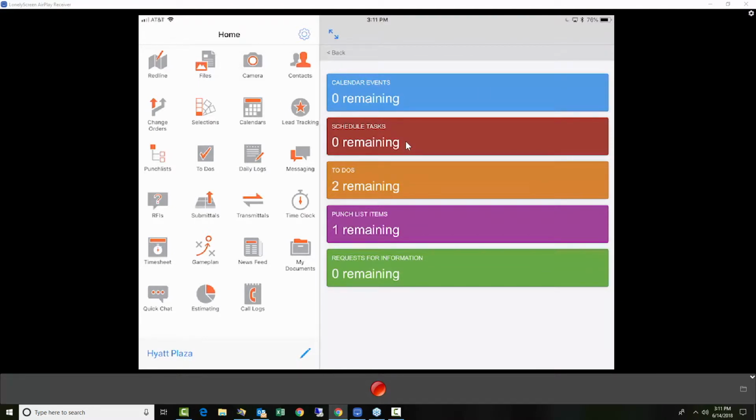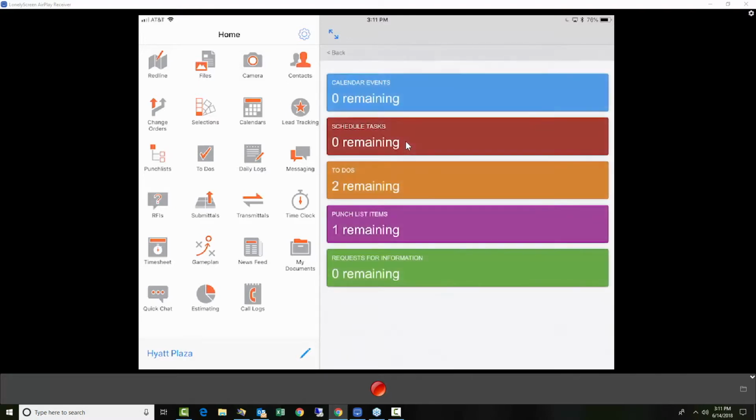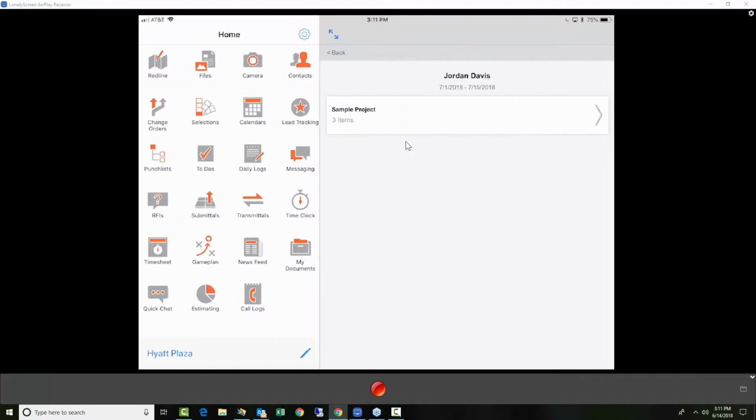Now, I find that this is one of those clutch features for a lot of our team members who are going to be going out to the job site. Anybody in the company who's working on the job, who needs to hyper-focus on a specific set of tasks, you have the ability, especially here with the iPad, to focus in on your game plan. Once again, you can full screen the game plan portion, so this is all we have to see. Your guys out working on the job site need their task list. They pull up their task list here, the game plan shows them everything to focus on, and then they can go back in and start posting notes and things like that as well.